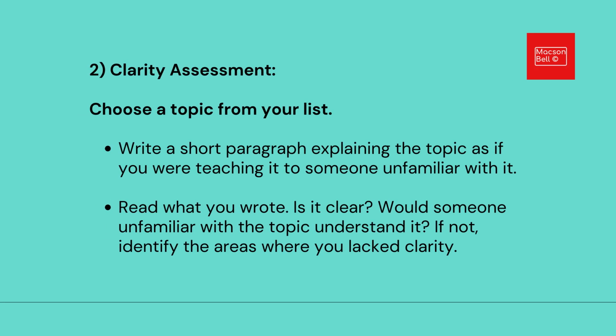2. Clarity assessment. Choose a topic from your list. Write a short paragraph explaining the topic as if you were teaching it to someone unfamiliar with it. Read what you wrote. Is it clear? Would someone unfamiliar with the topic understand it? If not, identify the areas where you lacked clarity.